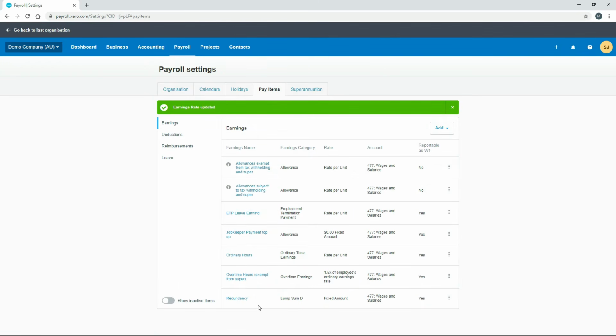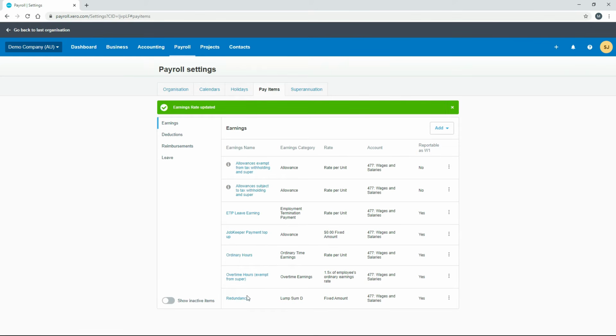All right, so you can see you've also got other things in here. You've got redundancy payments, ETPs, allowances. So you might pay different allowances in your business for certain things. There's all kinds of allowances that you can set up. And just up the top here, I'll show you that this is where you can go to actually add them. So if you add something that's ordinary time or overtime, etc., it will bring up that screen that I just showed you before. So let's actually add another overtime earnings.